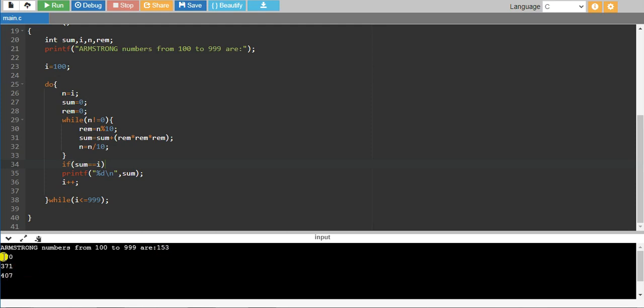Cube each digit of these numbers and verify once again whether all these numbers are Armstrong numbers. If you have any doubts or queries, please ask, and I'll help you. Thanks for watching.